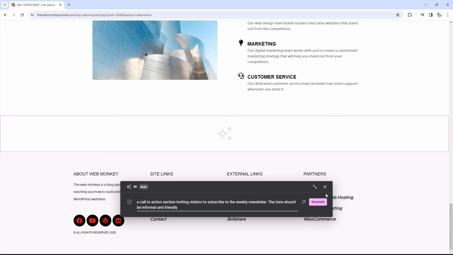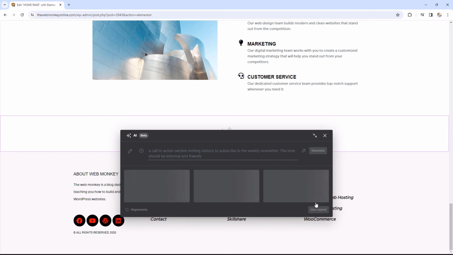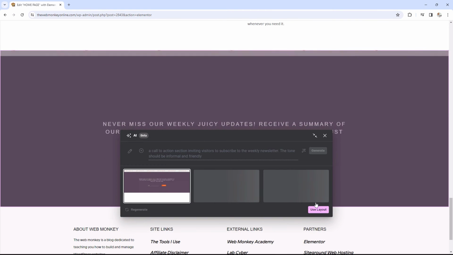Okay, so let's see what the AI will do for us. I'm not going to click on the enhance prompt. I think this is pretty straightforward. So let's go ahead right now and generate. And let's see what the AI will do for us. Obviously, you can add additional descriptions like, add the icon of an email or a form or something like that, just to make it a bit more exciting.